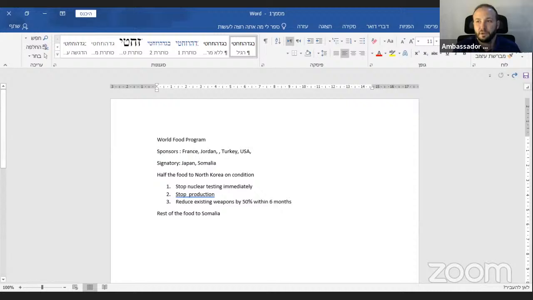Somalia, first of all, just being on it as a sponsor or signatory does not obligate anyone to vote for this document. Your vote is separate from you being on the pages. That's why a signatory can be willing to see it discussed. Signing on a document doesn't always guarantee the vote. It simply means this is who would like it. Sponsors usually support the document because they wrote it. Signatories can want to see it discussed. Somalia can sign on so they have the minimum for the document to be discussed and then vote against it. Okay, so let's go.